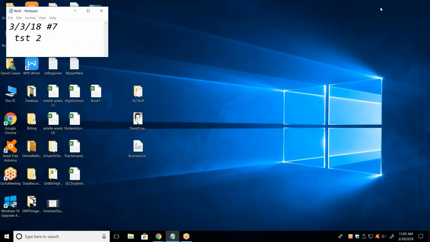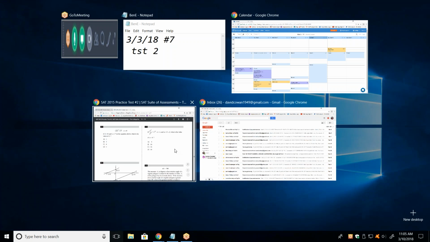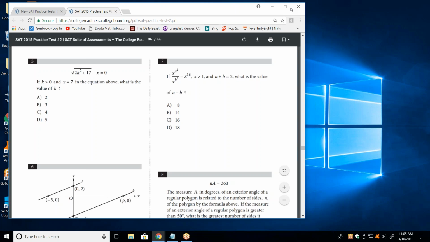Now, my notes say that we got through test 2, number 7. We're going to probably have 4 sessions. We might be lucky to get through test 2. We might not completely get through test 2, but that's okay. We're certainly getting a good exposure.